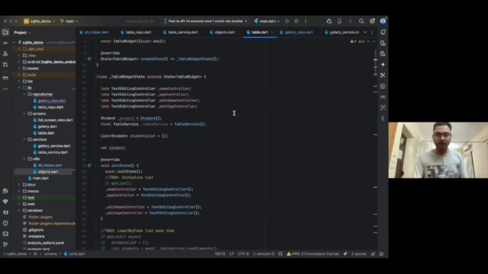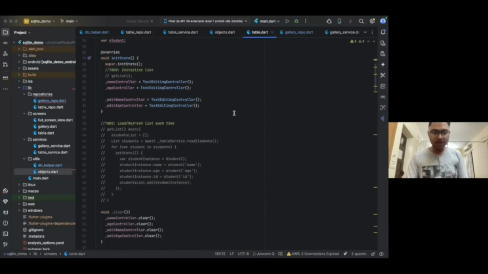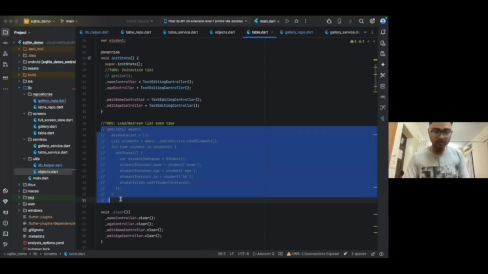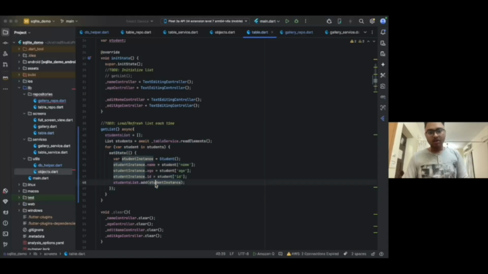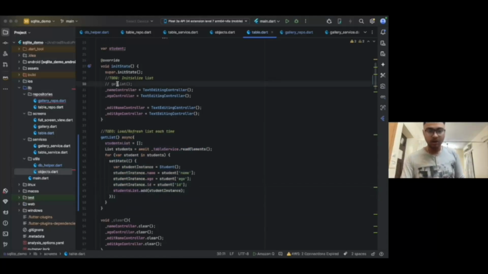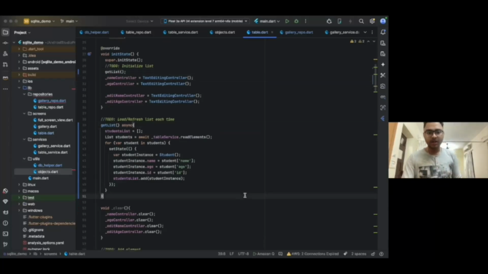Here in our UI, the first thing that we will do is uncomment this part. I'll uncomment this function also. This get list function ensures that all our elements, all our objects are loaded smoothly as a list, so that we can access the UI using it.